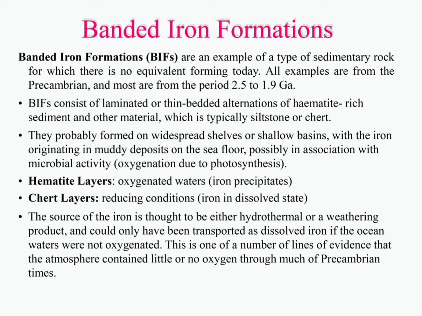And again after some time you will see a chert layer, which shows that there was no oxygen at that time. As a result you will see a chert layer which is overlaid by a hematite layer. So these are the major constituents of our banded iron formation, and these two also describe the environmental conditions of high oxygen content and no oxygen content. So this is it.